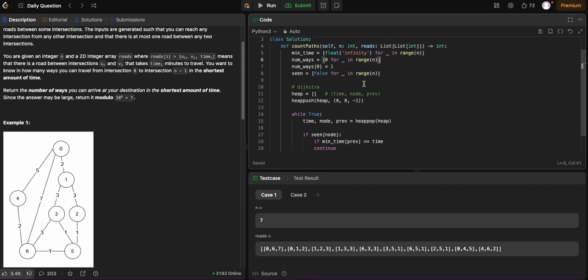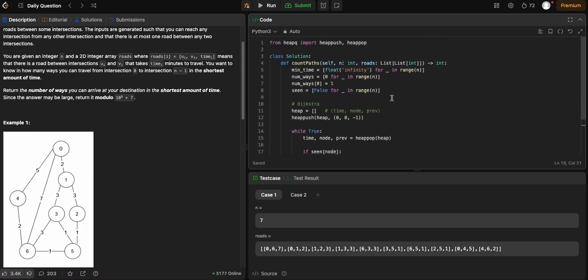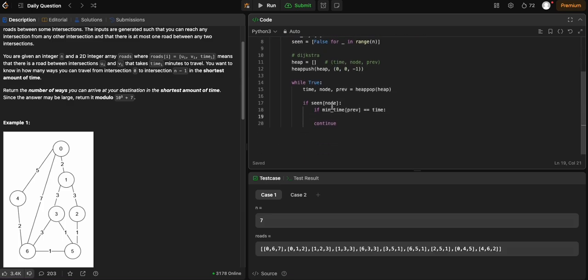Wait, but the minimum time. Oh, but the node is not seen yet, so we never really have to deal with that, I think. Yeah, I think so. So if min time of previous.